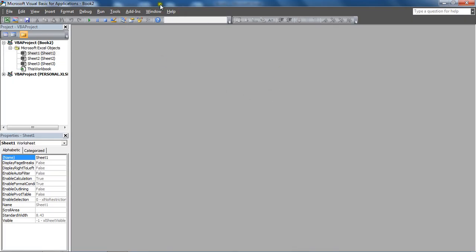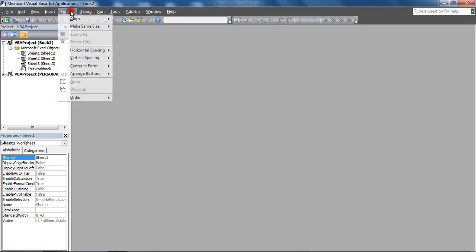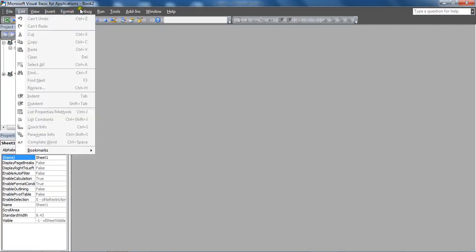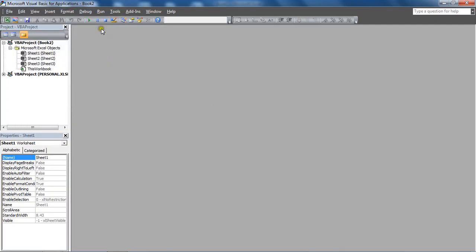So along the top it still looks quite old school, like the old versions of Office where you have your menu bars to access various tools, and you've got the toolbar below it with various tools. The middle area is blank at the moment, and on the left hand side we've got two different windows. The first one is known as the Project Explorer, and the second one is our Properties window.